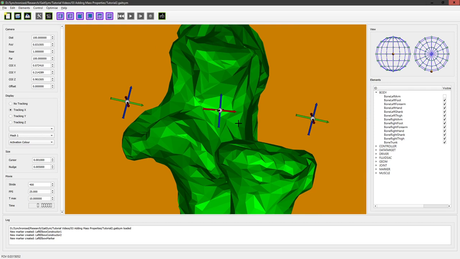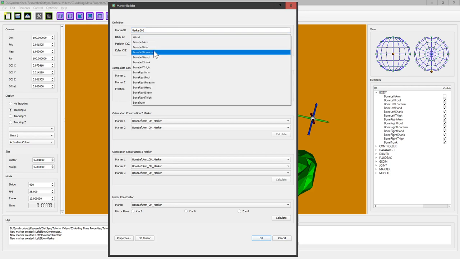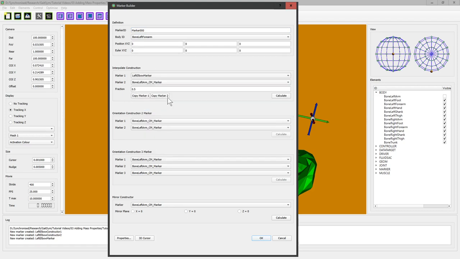So we're in a position to create the joint now, except joints actually are created by two markers. The two markers are in exactly the same place, but one of the markers is attached to the upper segment, so one is attached to the arm, and the other is attached to the forearm. So again, we can go to create marker. We can attach it now to the left forearm, and what we can do is copy an existing marker. So this is the left elbow marker, and we can just copy that marker here, which puts the orientation and the position in. And so we'll call this elbow marker two. The names aren't important, but they do need to be unique, and it helps if they're descriptive, and you always want to have left and right specified in your markers, otherwise it all gets very confusing.